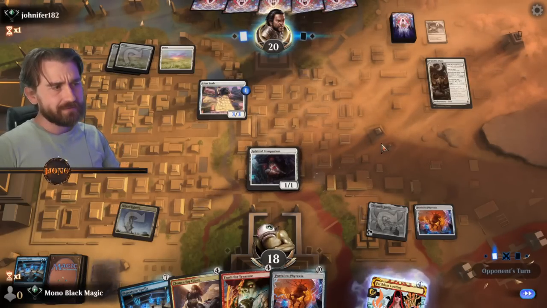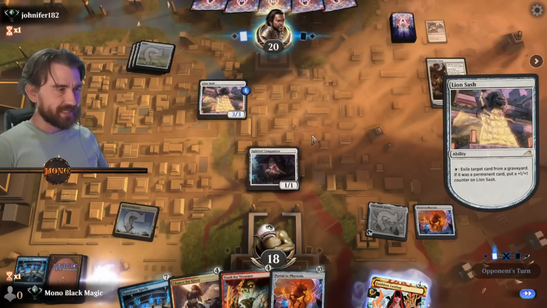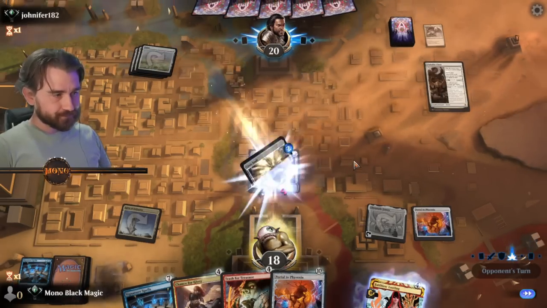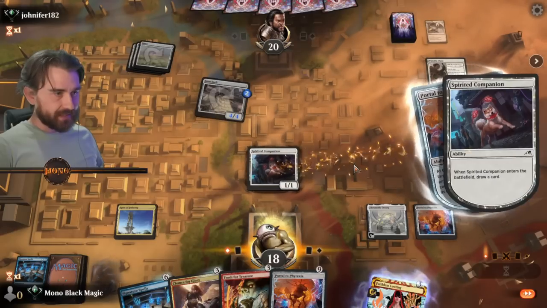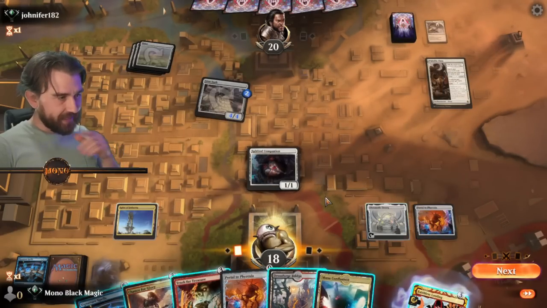No! I'm not happy about this at all! Okay. Block it like it's hot. And that thing comes back, and we draw another card. Nice.